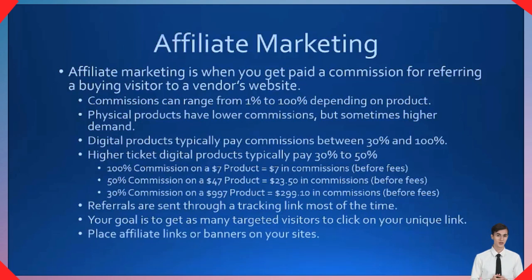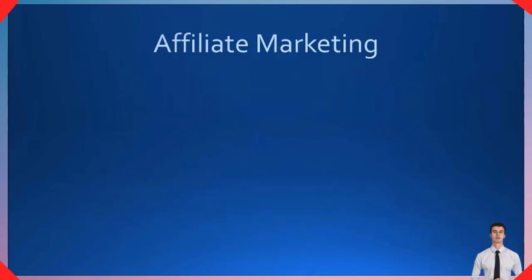Place your affiliate links or banners on your websites that you pursue. You could place them on your download pages for relevant offers. If you're selling your own physical product, you could also promote affiliate links to your buyer's list or put them on your download pages to attract people. Promote your affiliate links to your email list as well, as I just pointed out. That's another method for affiliate marketing.